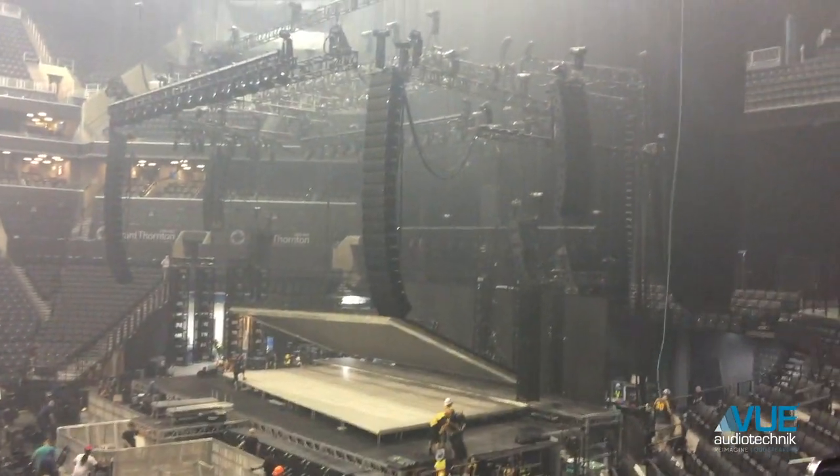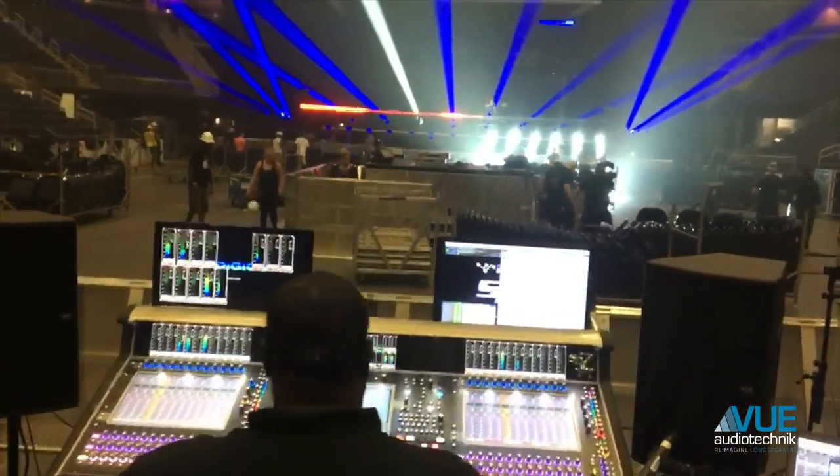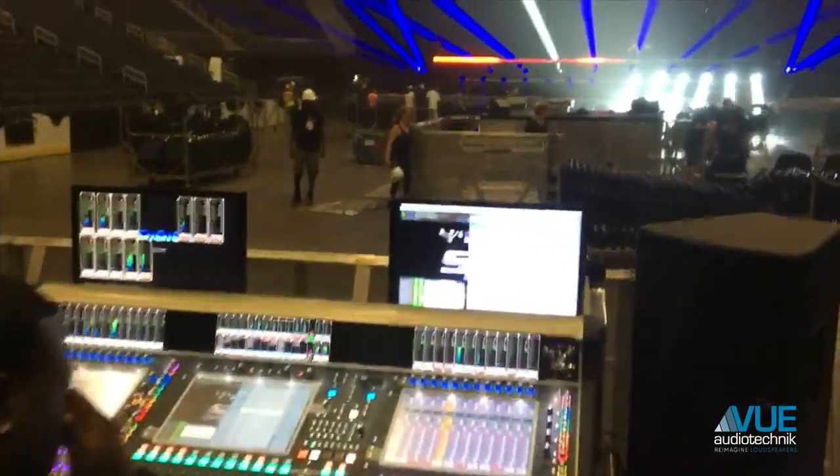I'm told that I have to go back to my Adamson PA. We do the load in, PA's in, we do our normal setup. The only thing different is the PA. When I push the fader up, I'm looking like something's wrong. I said, what's wrong with the PA? It sounds distant. So I'm thinking maybe it's the side hang that's too high, which will give you that distant feel — kind of washing out, giving me that wraparound sensation of hearing the music coming from the sides as opposed to hitting you from the front. So I make sure the side hangs are off. Side hang is off, but just pushing up the fader, the vocals just felt like they were in another room.